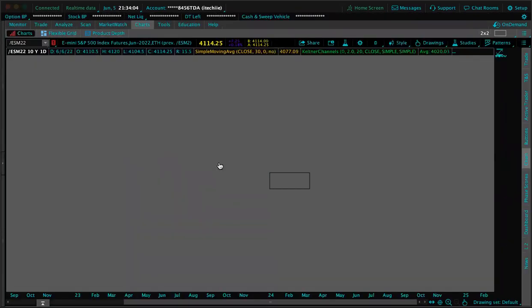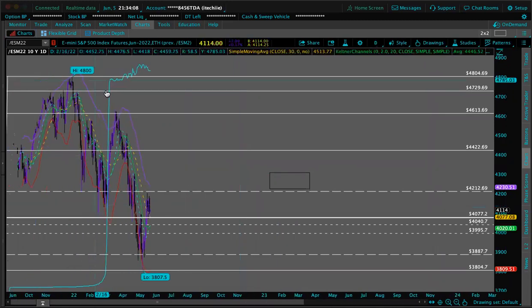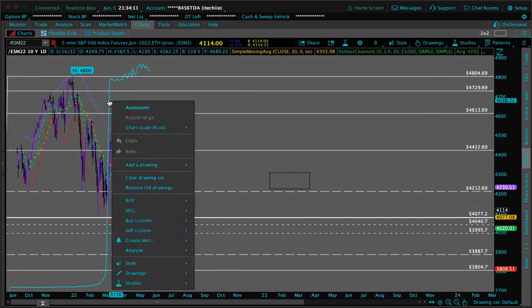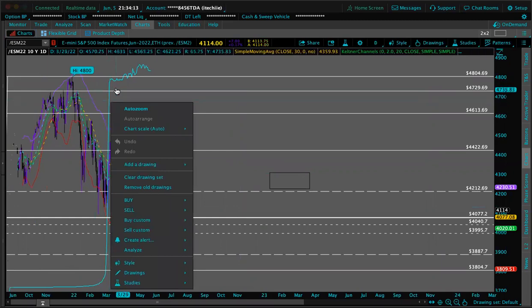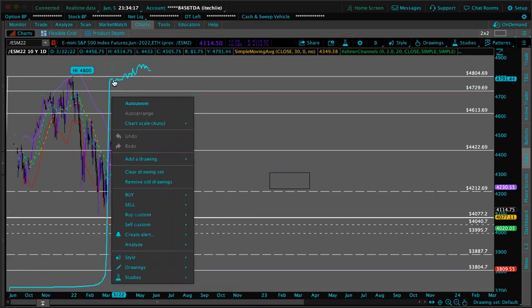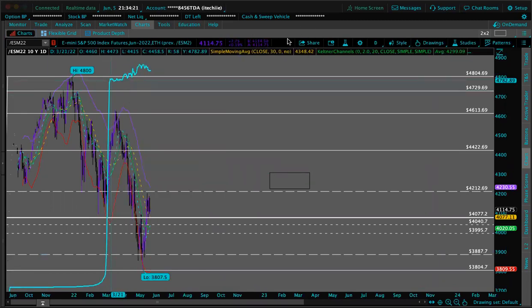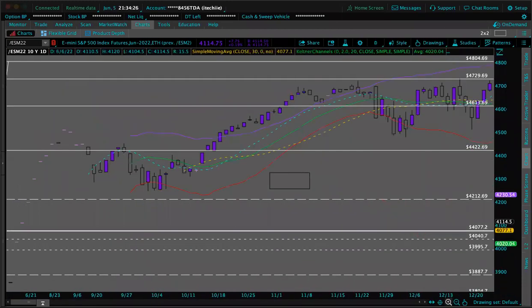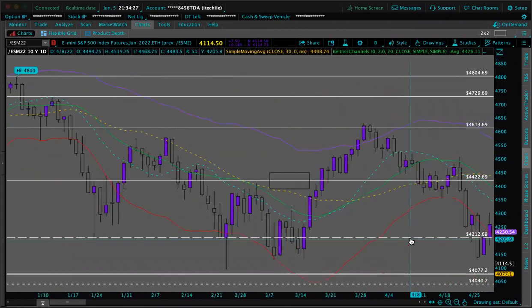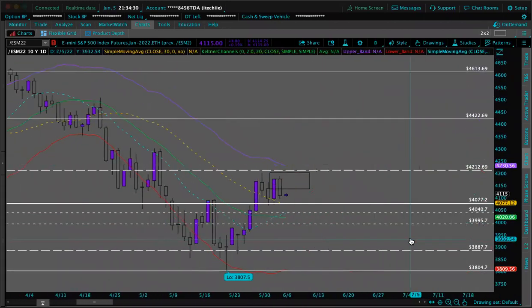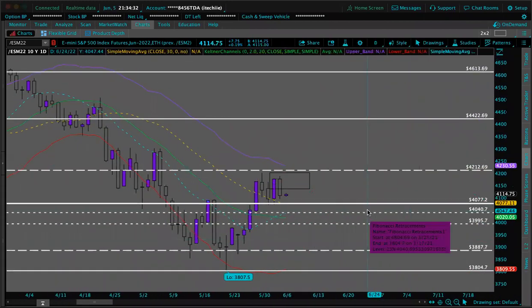I have inverted ES and I have standard ES. This is standard ES. I look at both charts. For those that have always been long, they always try to see the long side of things as opposed to trading the short side. People are scared of short. I always tell people, invert the chart and you can play it long, but instead of playing calls, you play puts. So I basically broke that down. I'll do it again tonight on this video as well.